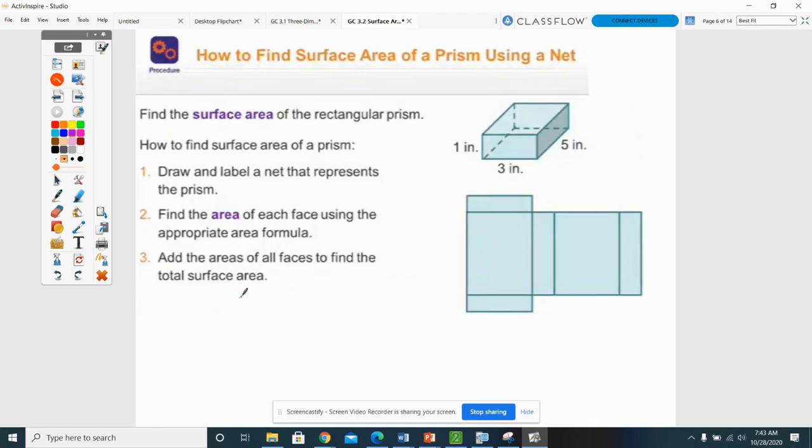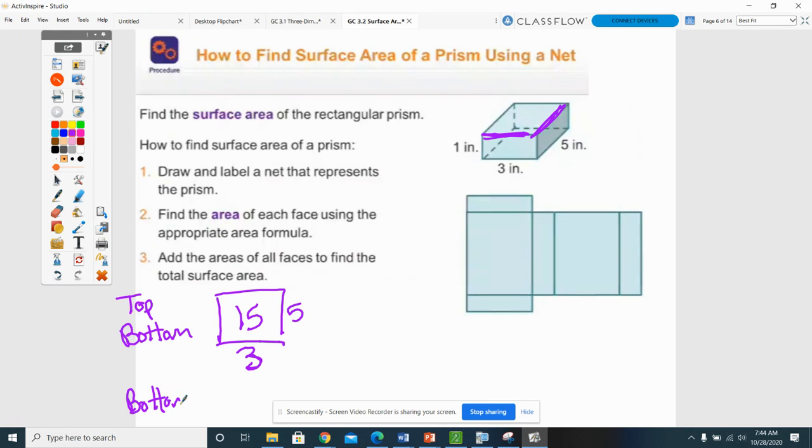So now let's actually find the surface area. Okay, I'm going to do it once with the net and once separately. First, I'm going to do it separately because I think that's an easier way for you to do it. So let's do the top and the bottom first. The top and the bottom is a bigger looking rectangle. And if I trace the top, we can figure out the base is 3 and the height is 5. But the bottom is the exact same thing. So what's the area of this? 15. Well, the bottom's area is also going to be 15.